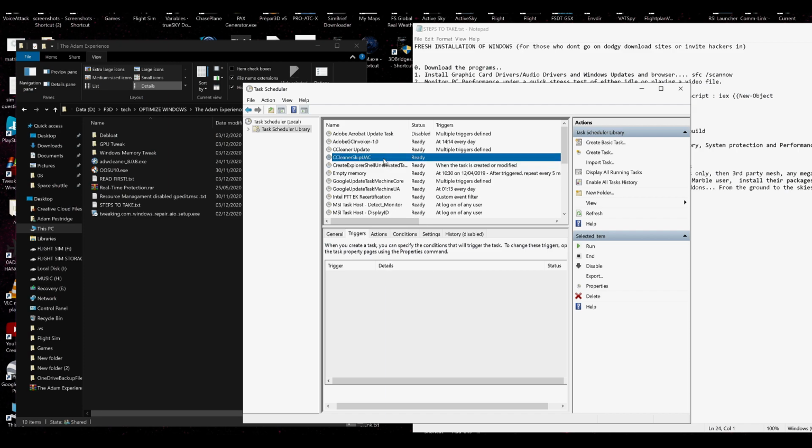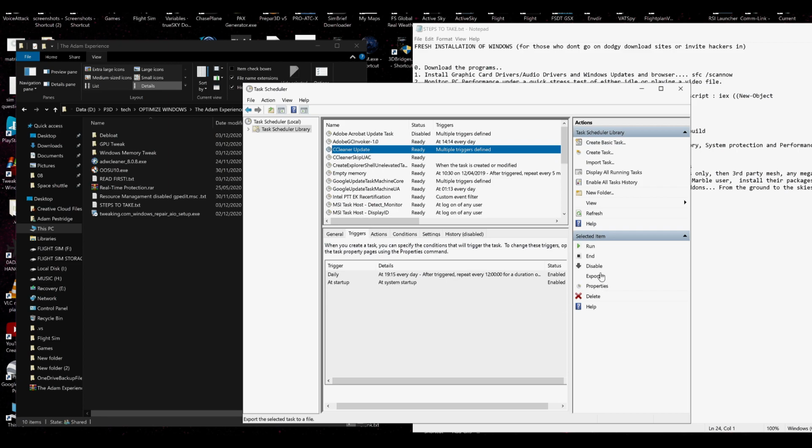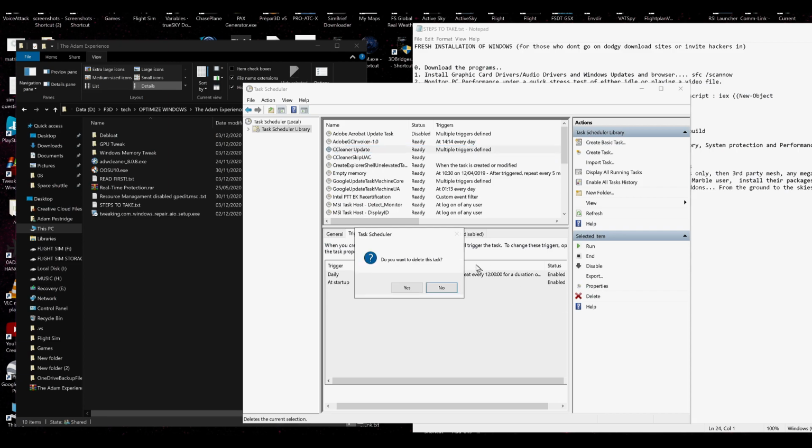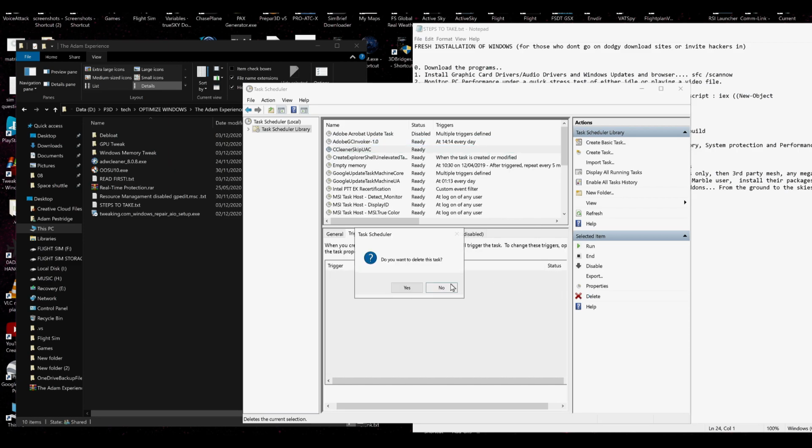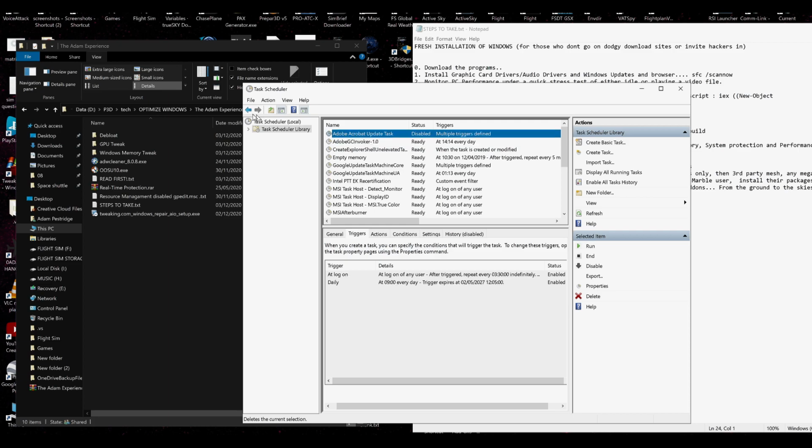I'm going to leave it. Skip the UAC for the updates. To be honest, I don't really need that. When I open that, I can see that it will update, so I don't actually need that to be in there. So I'm going to delete that. Again, if you don't know what you're doing here, you should not be doing anything.